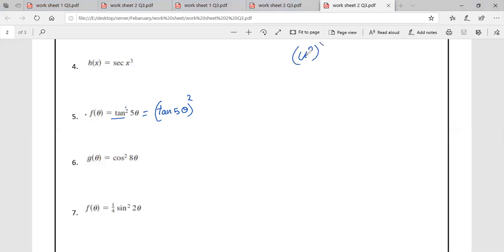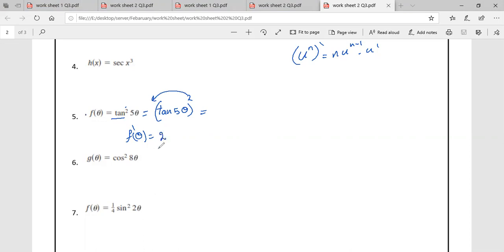The derivative of the bracket will be n u to the n minus 1 multiplied by u prime. I just apply it. Find the derivative of the bracket, here f of theta. I have to find the derivative of the bracket, then multiply by the derivative of what is inside the bracket. But you will see, maybe I repeat the application of the chain rule. I'll show you.